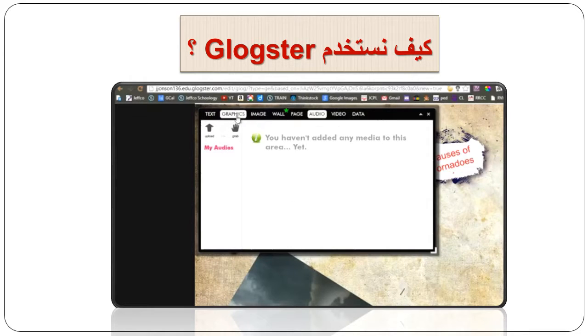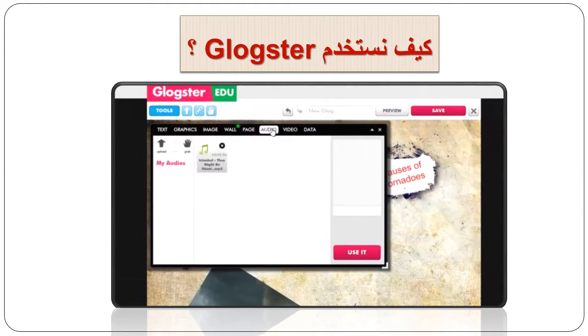So I'll go to another tab on my toolbar, and when I come back to audio, it did actually take a couple of minutes, but eventually my audio file appeared in my audio portion of my Glogster tools. If I select the song that I have uploaded and choose use it, this default play button will come into my glog, and when I go back to preview mode, someone can click this play button and they will hear that song appear.